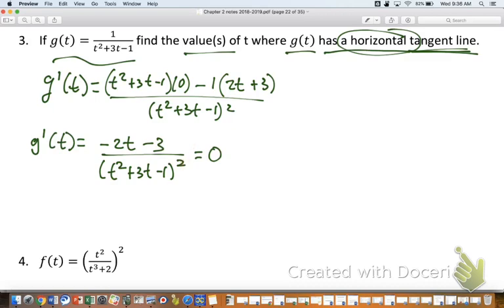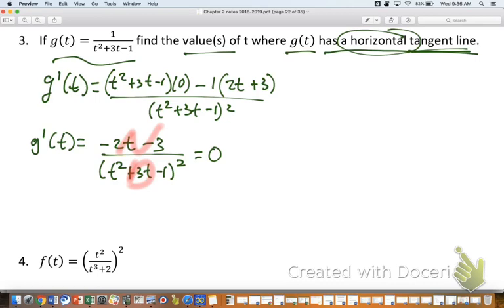And this is what we were talking about a few minutes ago. This looks like a pretty scary equation, right, to solve. You got this fraction equals 0. I like thinking about it like this. If you do have a fraction where you've got a numerator up here and you've got a denominator down there, what is the only part of a fraction that could make the whole fraction have a value of 0? Only the numerator. The denominator cannot make a fraction equal 0.